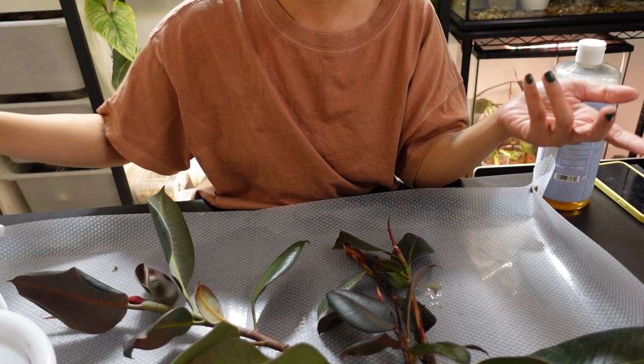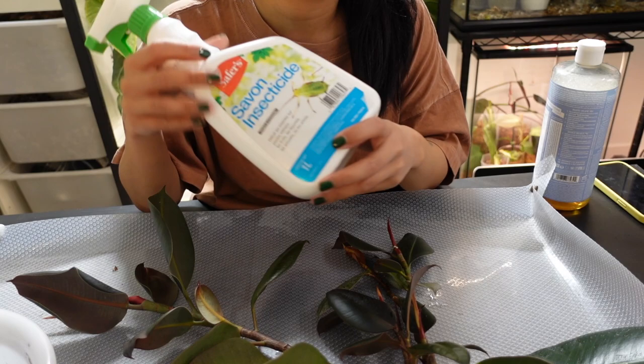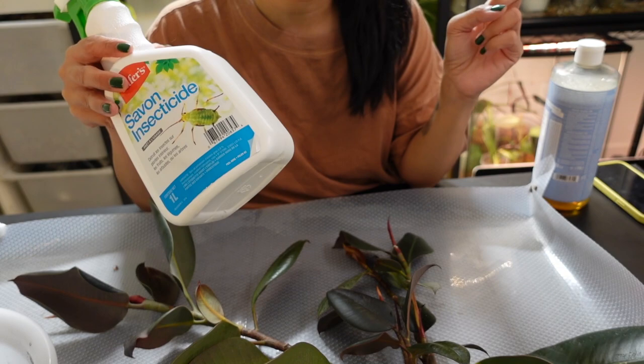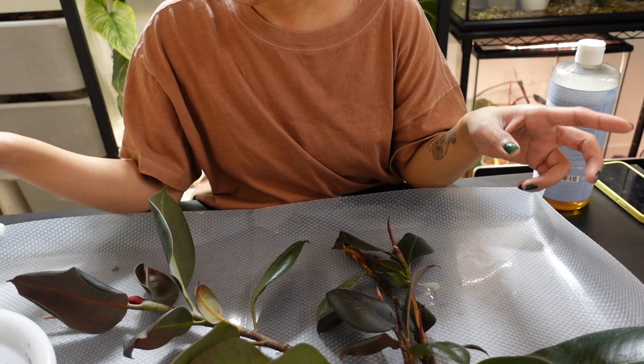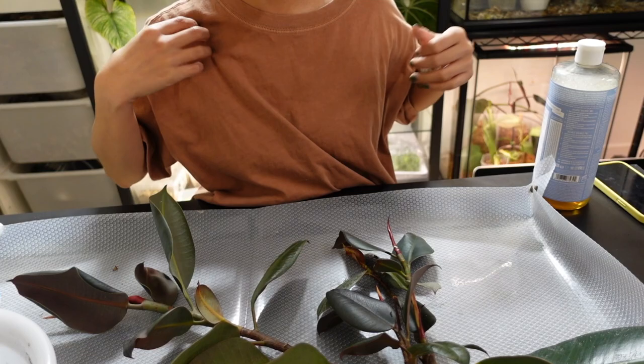Just make sure that if you're gonna be spraying something like this indoors that you're masked, you have a fan running, and preferably your vent fan going in your bathroom. Typically, I would love to use this outside. I normally do all of my insecticide spraying outdoors on my balcony, but it's pouring today. It's raining really hard and it's cold, so I don't really wanna go out there. So I'm just gonna be doing this in my shower.